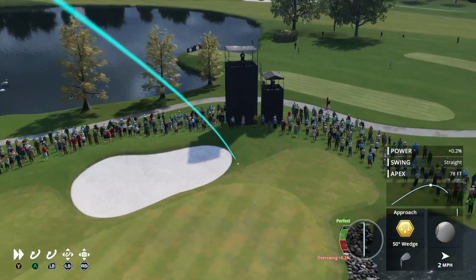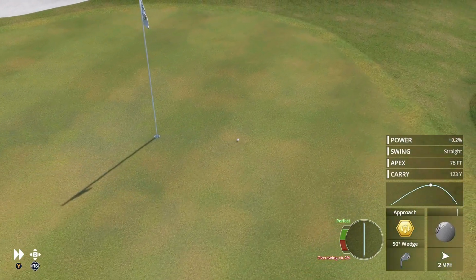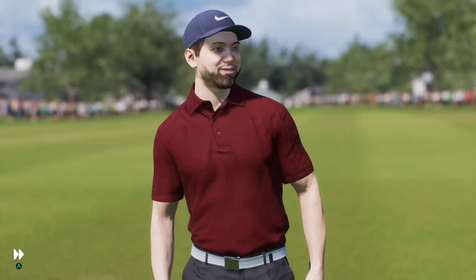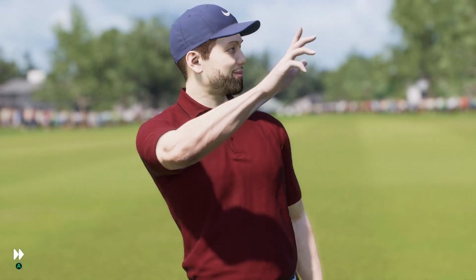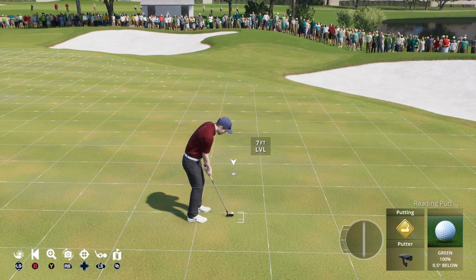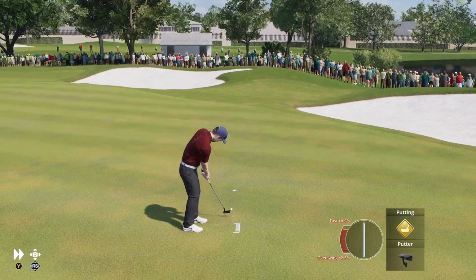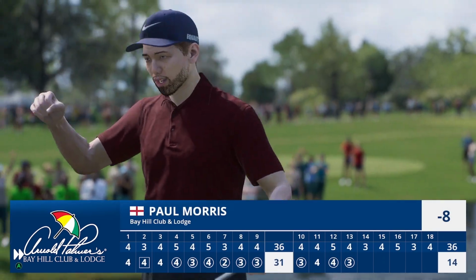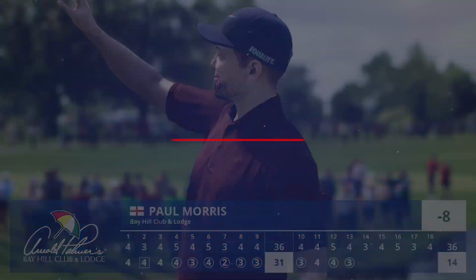I like the looks of this one. I love it when the balls hit the right distance. Just a little bit to the right, inside 10 feet, but bang on for distance. 6 feet now for birdie. Yeah, walk that one right in. That's a good putt. And it's in for a birdie.